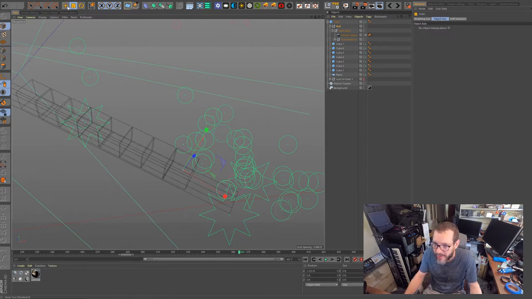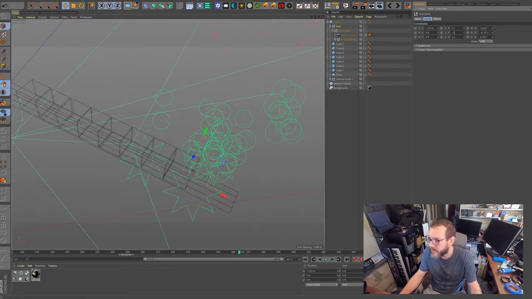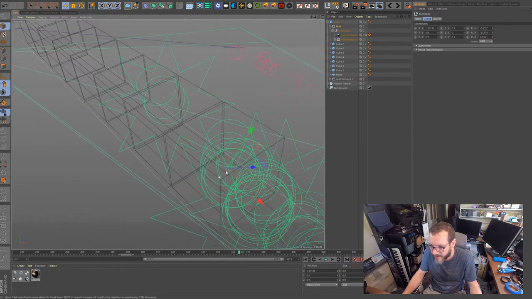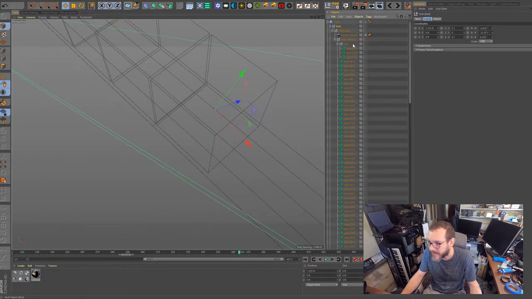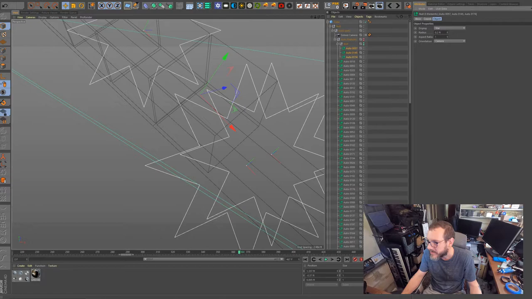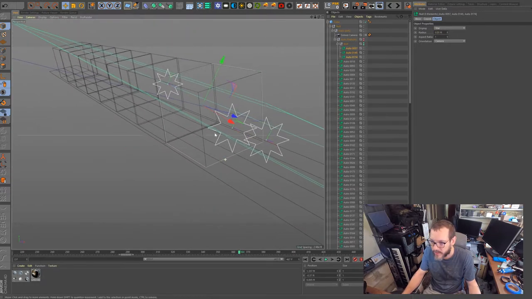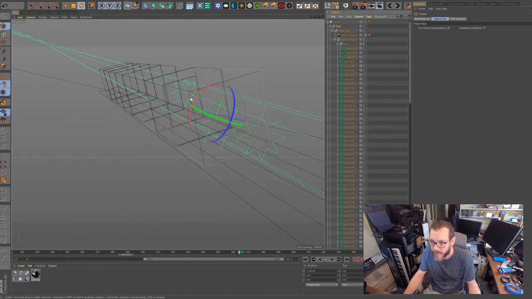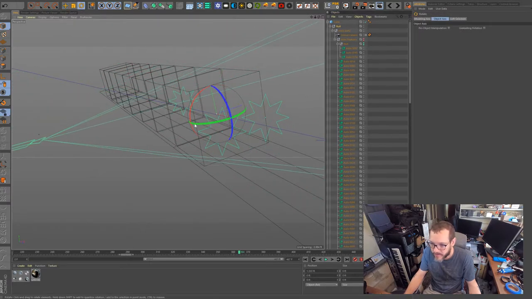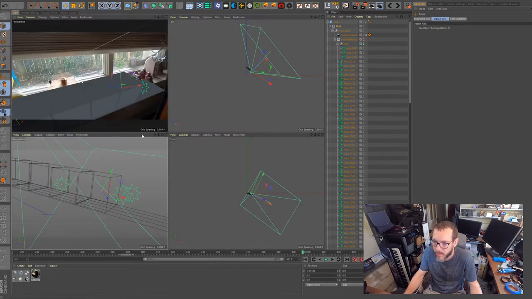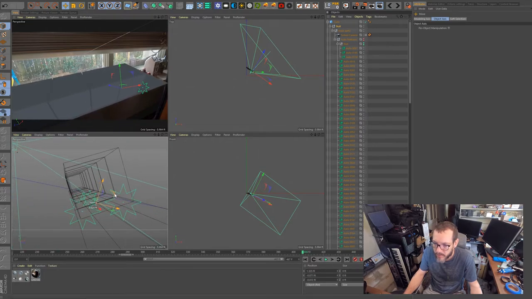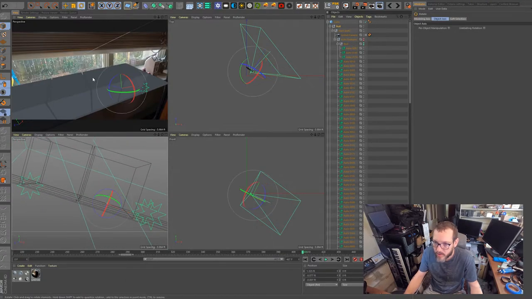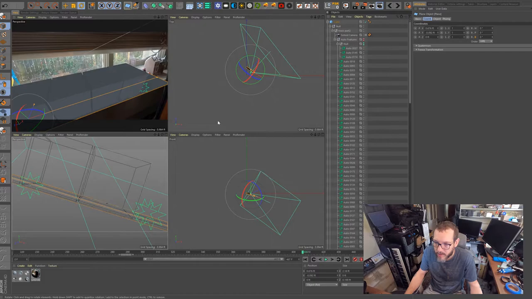Don't just use the scale tool. That's messy, okay? You gotta do it here, which is annoying, but that's more official. Also made my scene very strange to look at. This is actually distracting, so I'm only gonna have my auto tracks turned on, and I'll make them smaller so that I can see what I'm doing. All right, so let's go in here and, okay, this is pretty dang close. Come on, work it, baby.